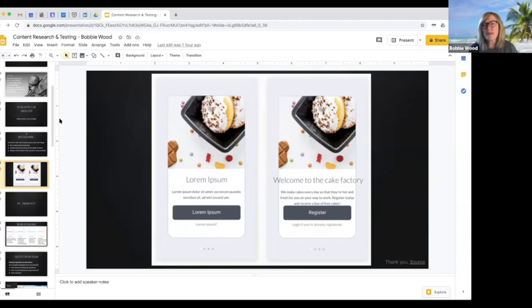And that's one way that you can test single bits of text. And in user testing, you're going to mostly want to test that content in context. So during a usability test, when you see somebody get stuck or hung up, you're going to want to say, what happened there? What are you thinking? I noticed you hesitated there. What was going on? You can also say, if you click this button, what do you think would happen? And that's a good way to understand whether or not your CTA is giving people a good idea of what they're going to see next, because that priming is very important for sending them on the next step. Okay.